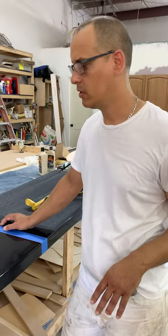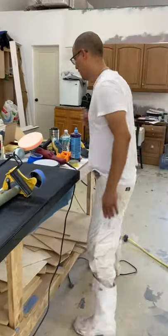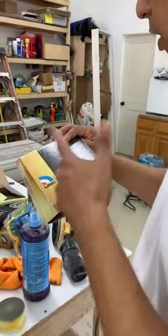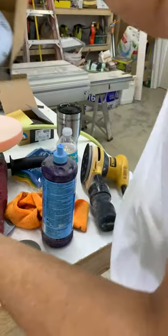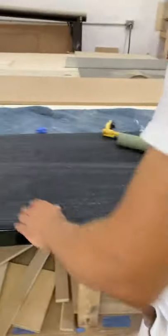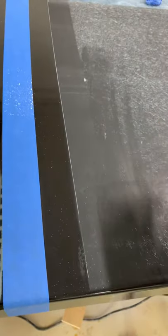After doing the paint and the clear coat, you can wait 24 hours before polishing — I did it 24 hours after the last coat of clear coat. I'm using this product here — they're not paying me for showing it. I'm using 1000 grit, 2000 grit, and 3000 grit to flatten it. You do the 1000 first to make it completely flat so you don't see any shine from the clear coat.